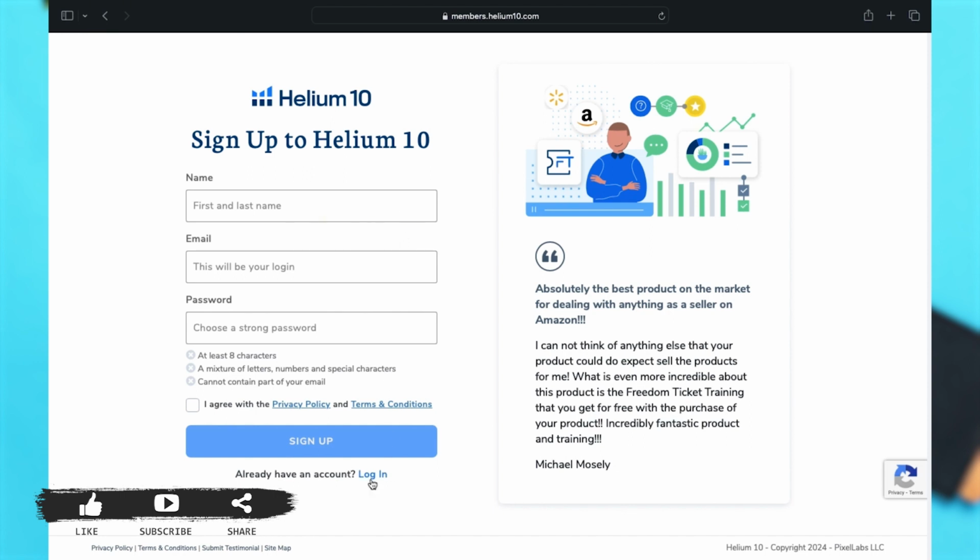the sign up button. If you don't have an account yet, you may create one by filling in your details, like your name in the first text box, then your email in the second, and then your password in the third. While filling in your password, you will have to make sure you fulfill those criteria. Now, you will have to click on the box right above the sign up button to make sure that you agree to the privacy policy and terms and conditions of the website. Once you've filled in all your details, you may click on the sign up button.